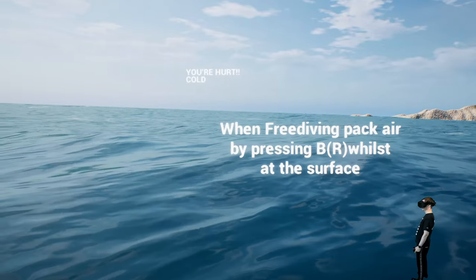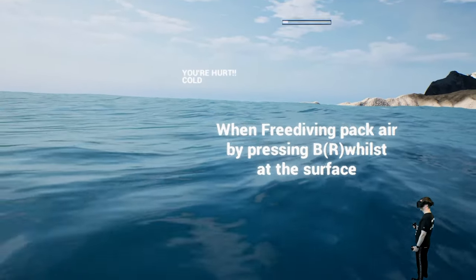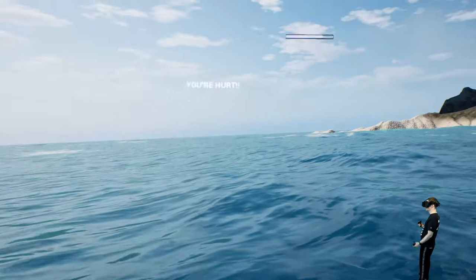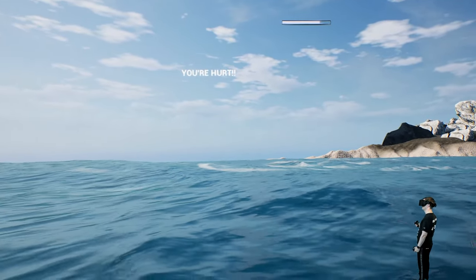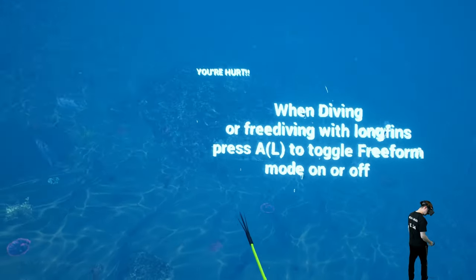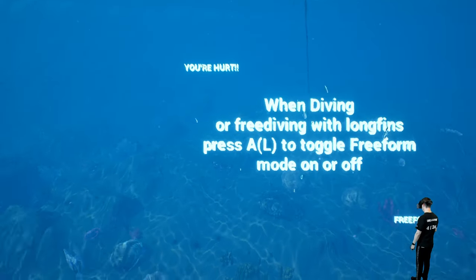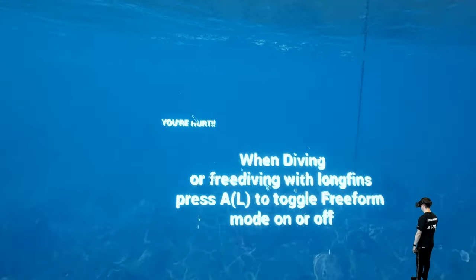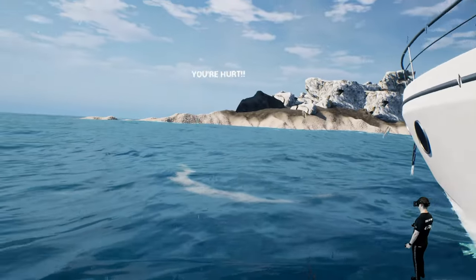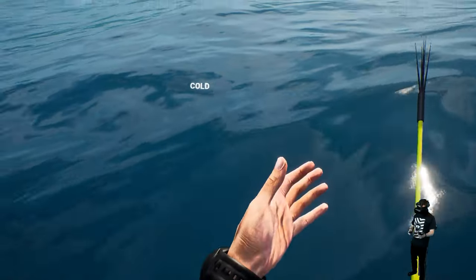When free diving, pack air by pressing B right whilst at the surface. Oh, that's free diving. Okay, whatever he's doing there is... The heck? When diving or free diving long fins, press A left to toggle freeform mode on or off. He's going up by himself. You can't do anything. The controls suck like hell.